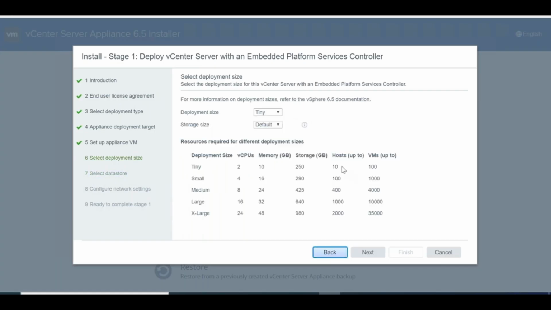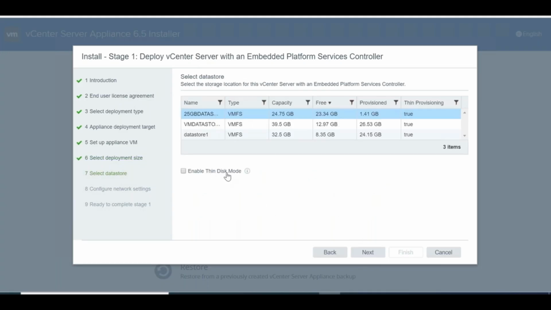So how much capacity do we need? We need up to 250 GB for 6.5. In version 7 we need up to 410 even for the smallest installation. But then you have an option to go with thin mode installation, which means you install only the basic minimal contents. Otherwise, if you're not enabling thin mode, you will not be able to proceed further. It will say it needs a minimum of 250 GB. So I'm going with thin mode so that it might allow us. Again, it needs a minimum of 25 GB, and we have only around 23 GB here.